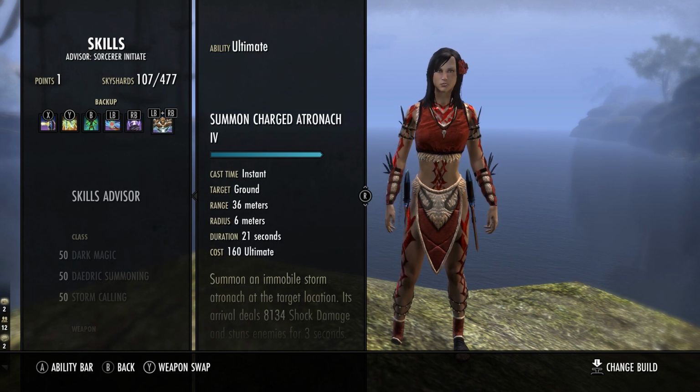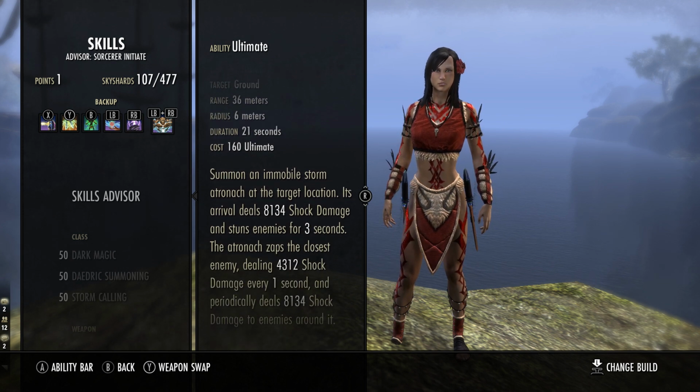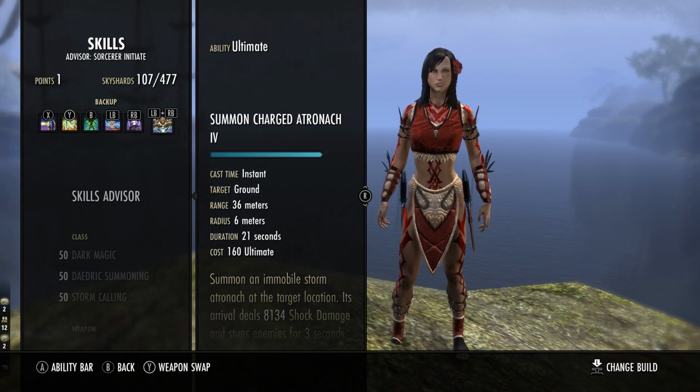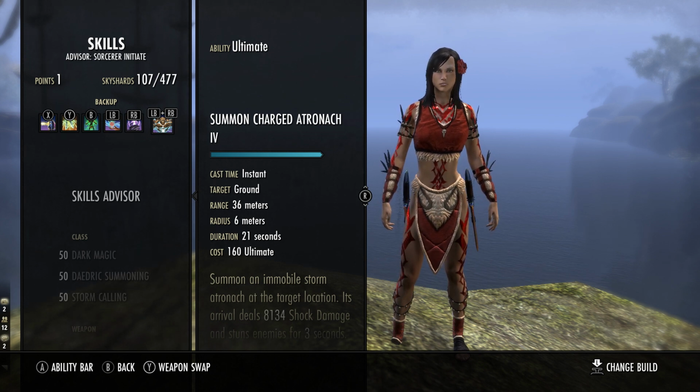And the Summon Charged Atronach, I personally have been loving this ultimate more than Dawnbreaker. It gives you a nice spot to kite around if you're just in the middle of an open field or whatever and fighting people. It's going to give you a lot of pressure relief, and it does insane amounts of damage.